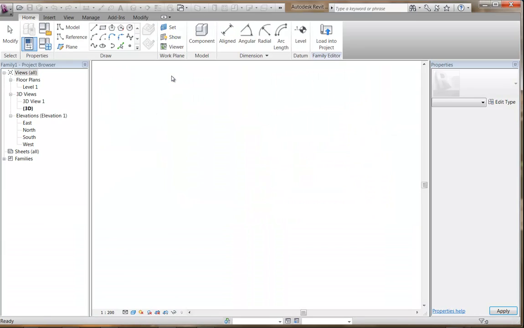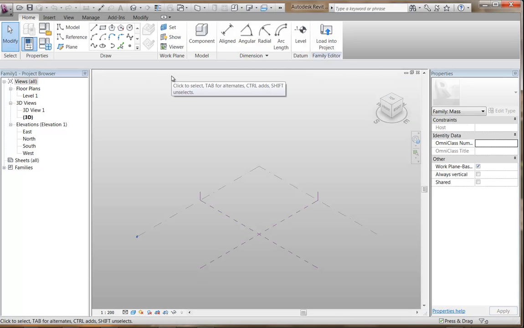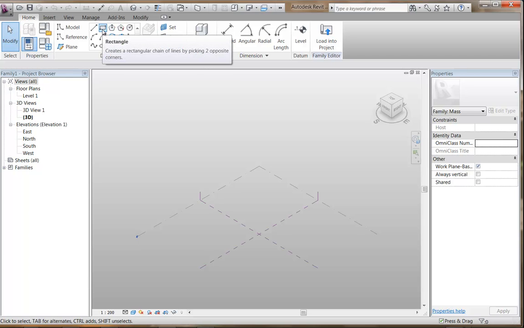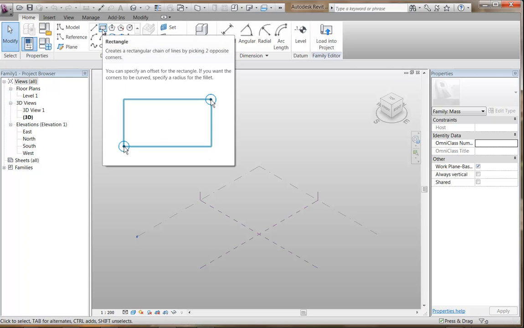All right, so once it opens, this is the mass modeling interface. So it's a different modeling interface to what you get for other kinds of families in Revit. Most 3D family components are made with basic solid modeling tools like extrude, revolve, blend, and so on. This is a totally different system. Even though you can do all of those things, you can do a lot more. And the way you do those other things, extruding, revolving, blending, is quite different.